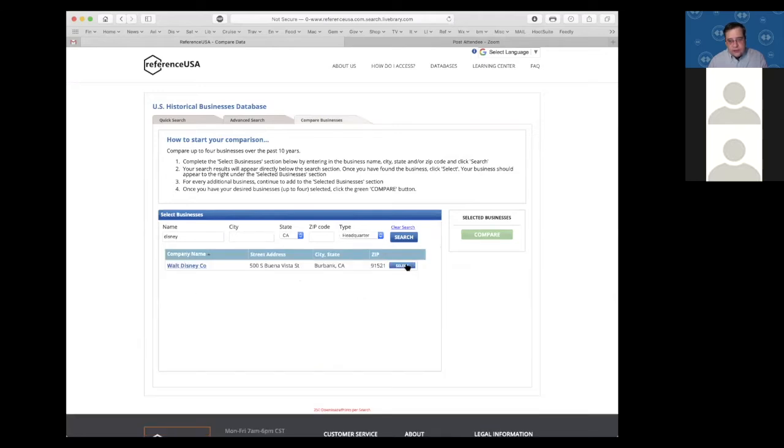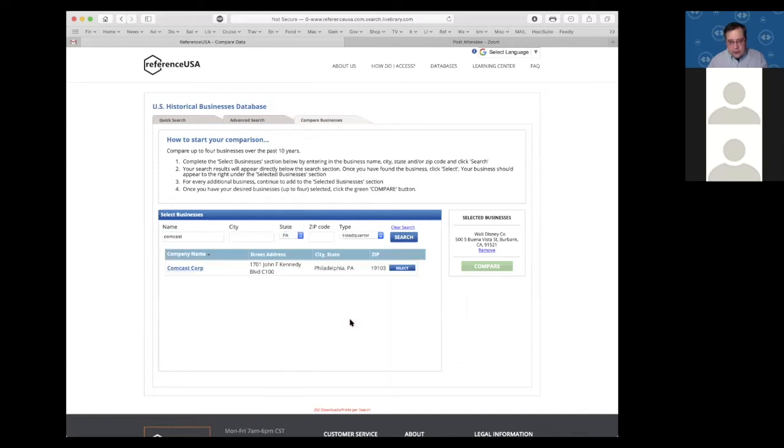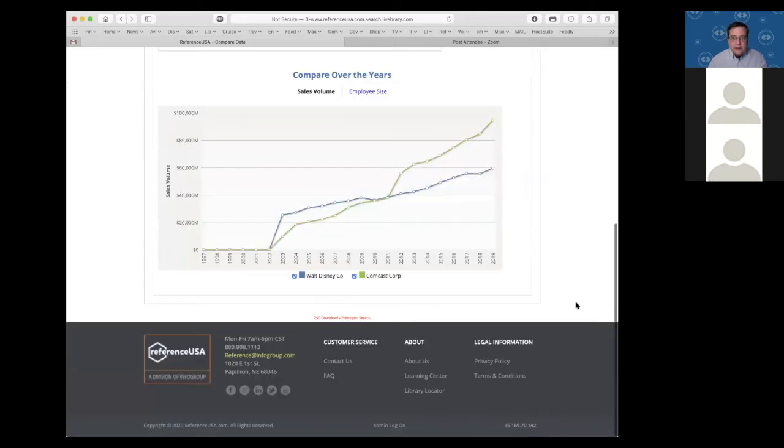So there's Disney and click on Select, and then pick Comcast, which is arguably one of their biggest competitors. Pick that there, click Select. Now you have your selected businesses here. You can click on Compare and then see a sales volume comparison for the two companies.